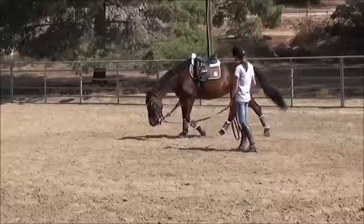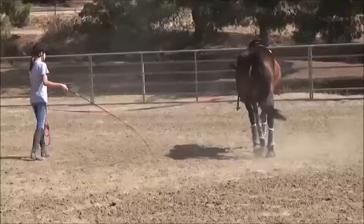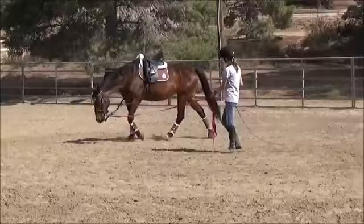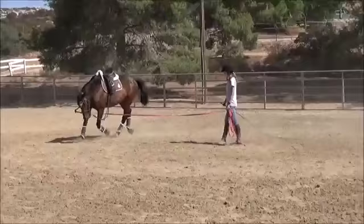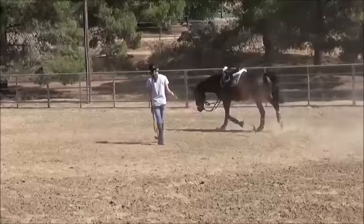She also used to be a lot more reactive to the whip, but now I can use the whip a little bit more and ask her to step underneath herself and get a little bit more lateral movement on the circle to get her to lift her back. When she went up into the trot she tried to run a little bit — that nervous nature and old habits coming through — so I just put her on a smaller circle to slow her trot down, and then when it slowed down I let her out a little bit more.